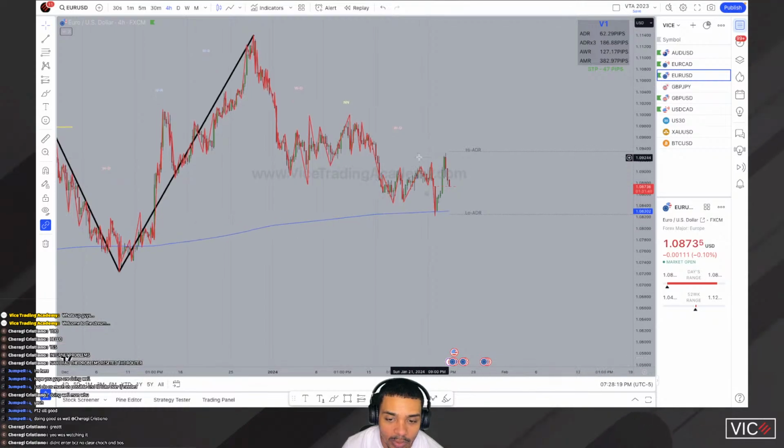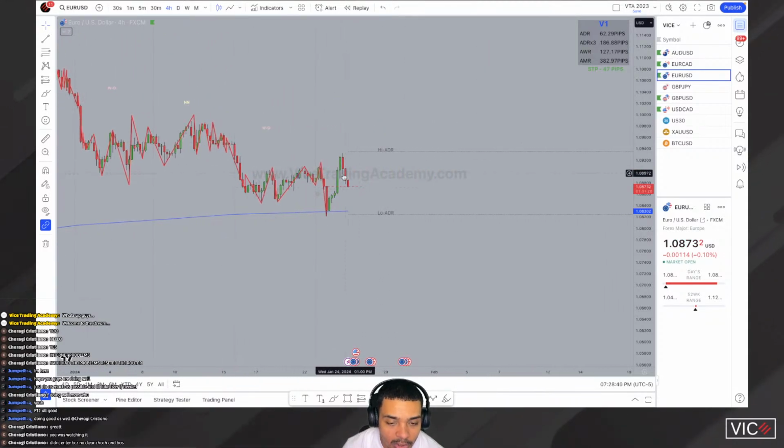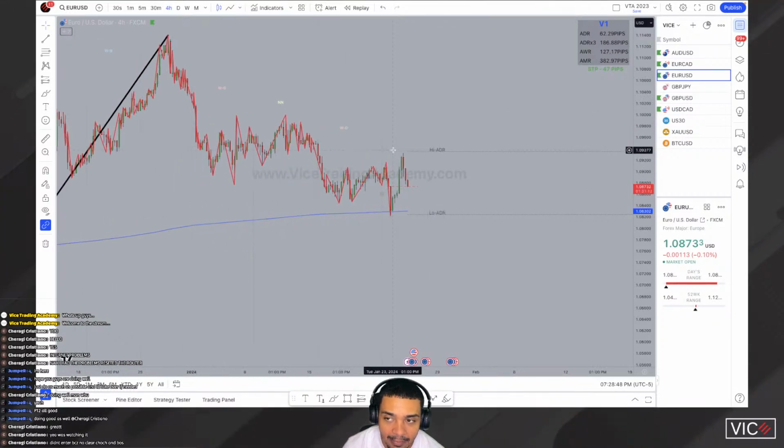Why? Because here's where we will have a change of character in the 30-minute time frame to let us know that we're continuing the uptrend. So price came, tested it, didn't break it, pushed down. We have one red candle, two red candles, we get that third red candle, then we should see the price start to push up. And overall, what type of structure would this be creating? Higher high, higher low, to higher high, right? And then that's where we'll see the next move happen.